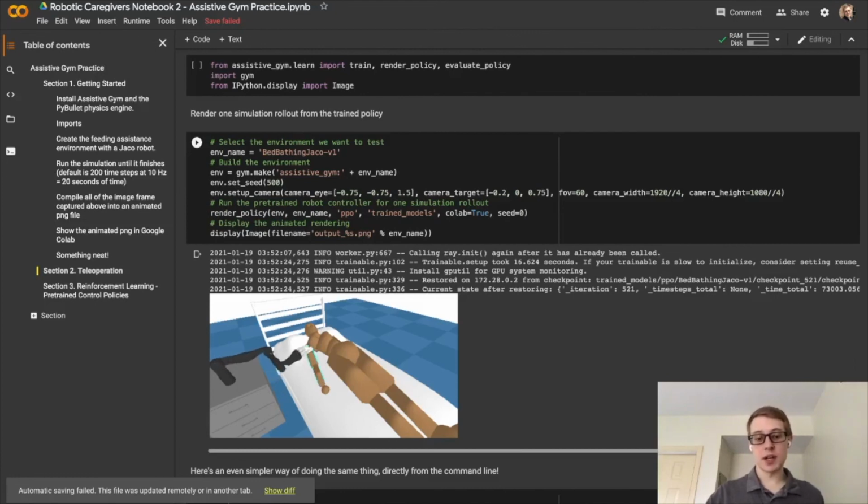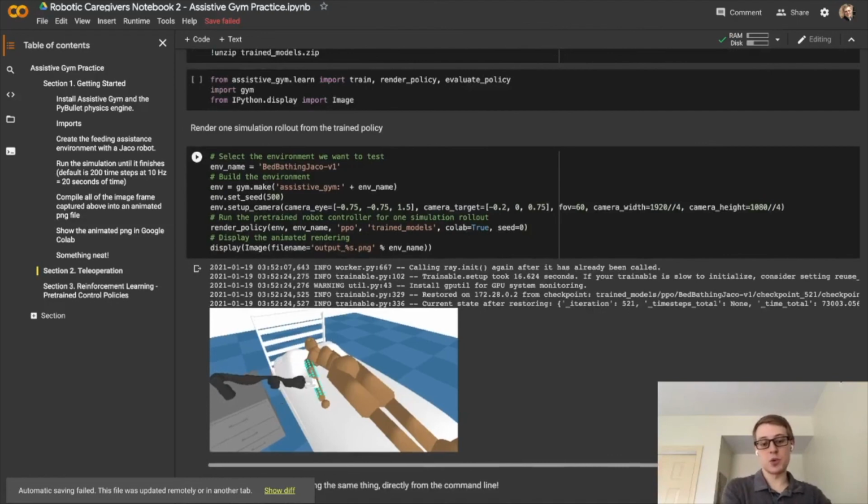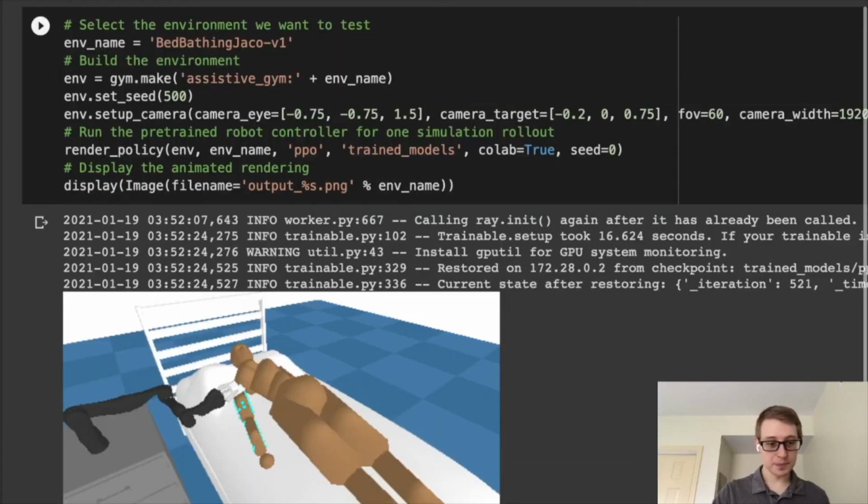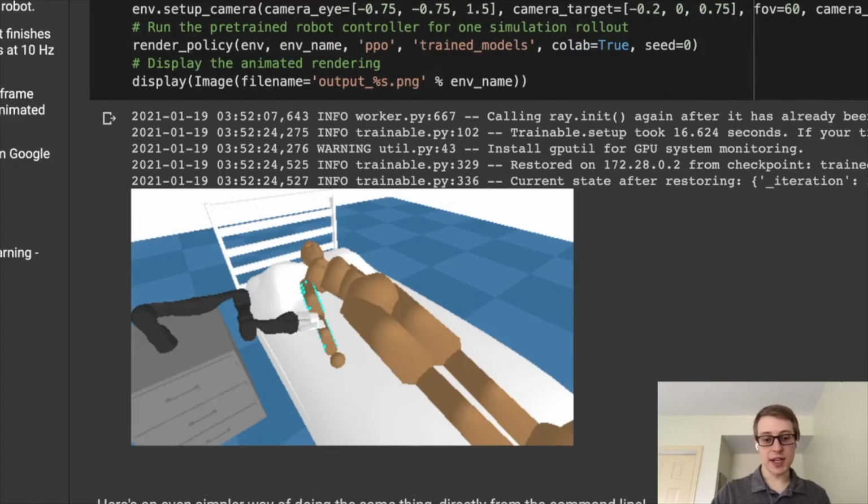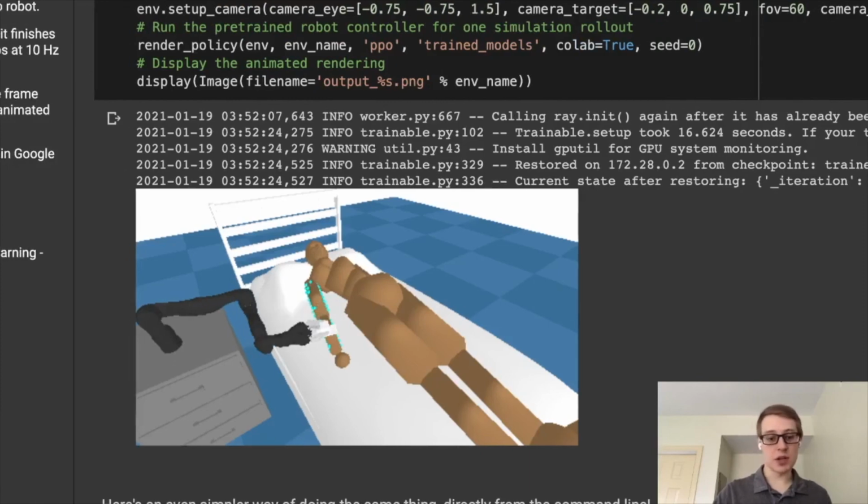Here, the robot is going to use this controller that it has already learned to wipe off the arm of a person right here. And if I zoom in on this, yeah. You'll see that it performs this motion up and down along the arm to clean off as many blue dots as possible.